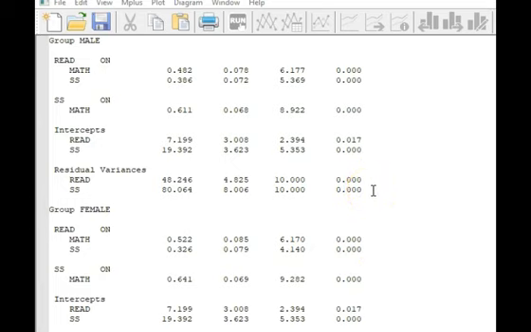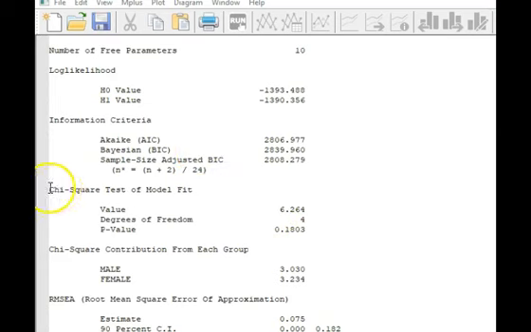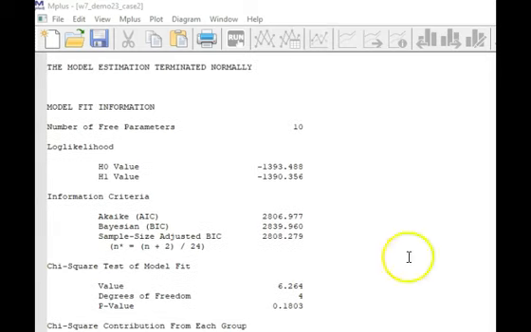So it looks like a good model, but how do I tell? Well, the way we're going to tell is using our technique from before of comparing model fit. So I'm going to look at the chi-square test of model fit for the particular model that we're using, which gives us the value, the degrees of freedom, and the p-value right here. Actually, I'm just interested in the value and the degrees of freedom. I'm going to take it from this one, which is case 2, and compare it to case 1. And there is a spreadsheet on model fit in the folder of files that's on Canvas.